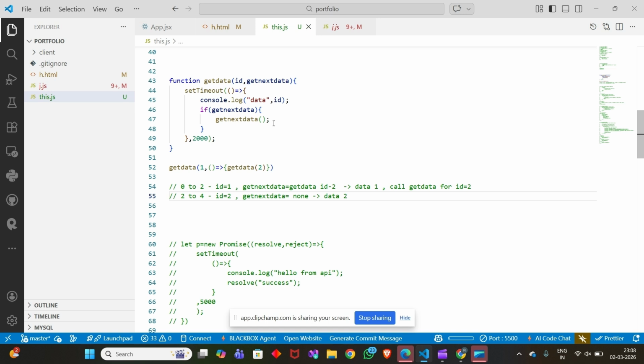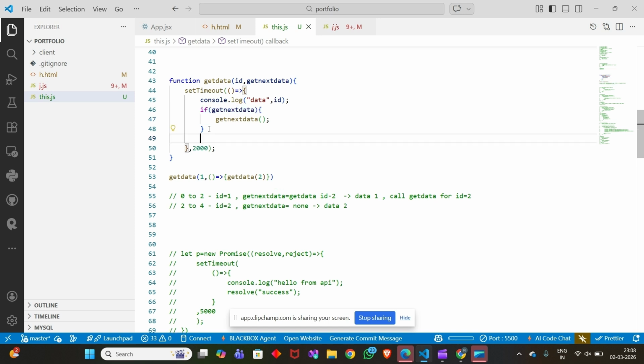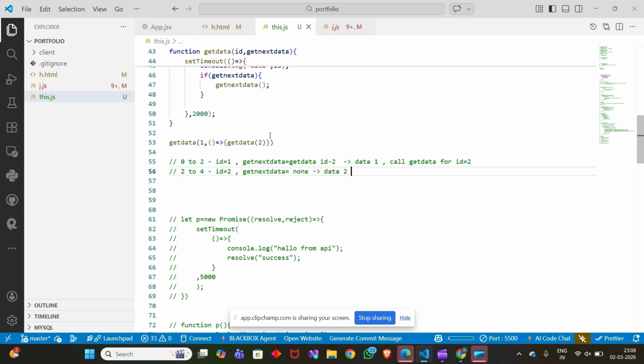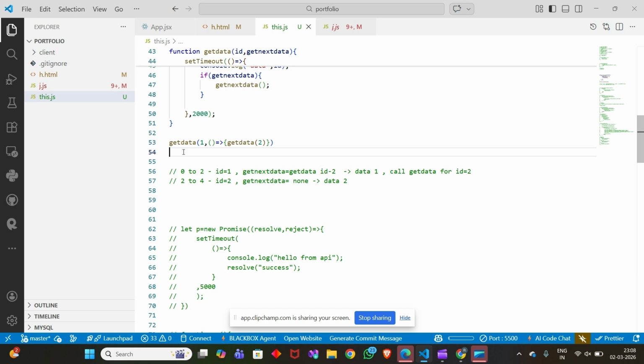If it is none, then this would return false, so this will never get executed. After this there is no code. So till here it will get executed, and then any other lines outside of this will get executed.